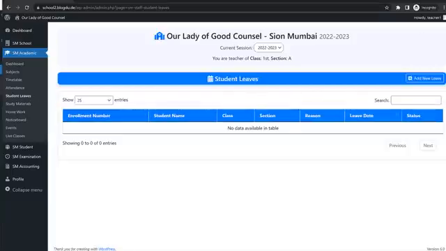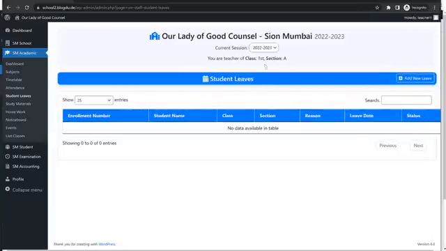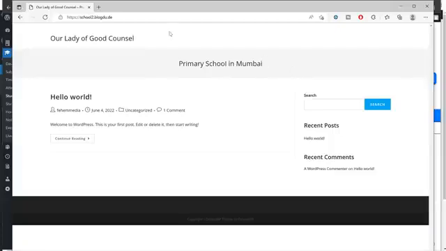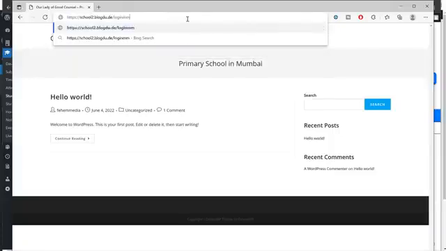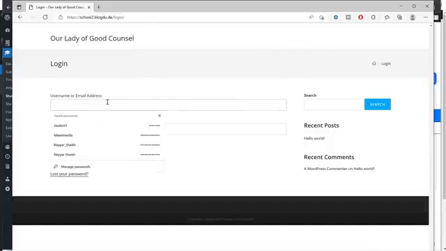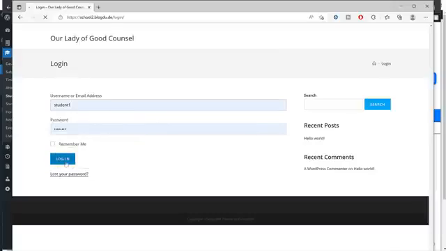So for this, what we have to do is open this website again in a new private window, but in a different browser, just so that we can log in that browser as a student. So let's open this in a new Microsoft Edge browser. Now students will log in from the front end, students and parents. So they can just go to this login page that we have created. Obviously, we'll add the login page and all those links later on in the menu. So they can just click on that menu and they can come over here. Now they can enter the details, click on login.